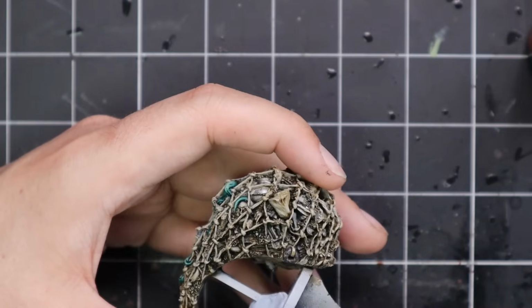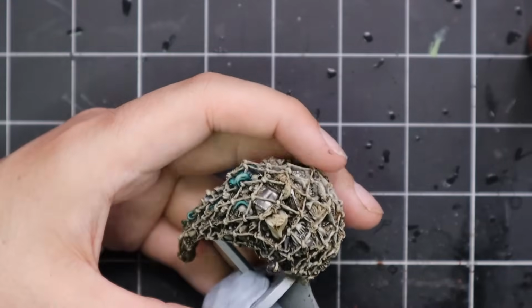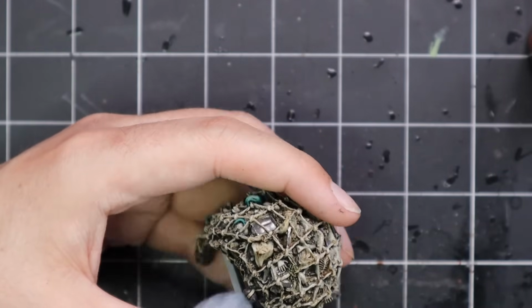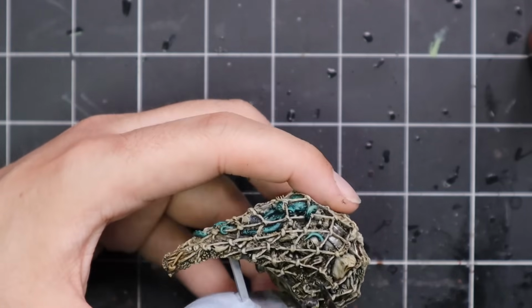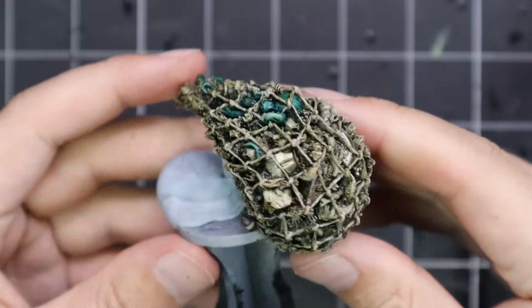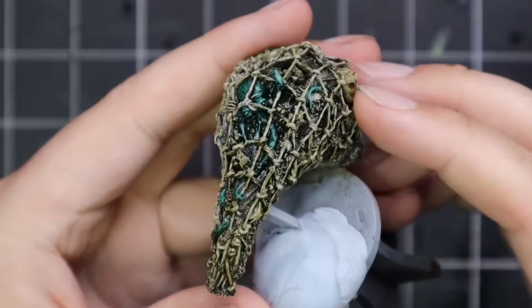After that, I got an Athonian camo shade, a green shade, dark murky green, and I painted that over the entire net. Every single part of it got hit with that, because there isn't going to be pristine gleaming breastplates coming out of the swamp water. You know, all the parts are going to be covered by green slime, and this is the green slimy look that I went for. Really subtle, really simple, but I think it looks great.